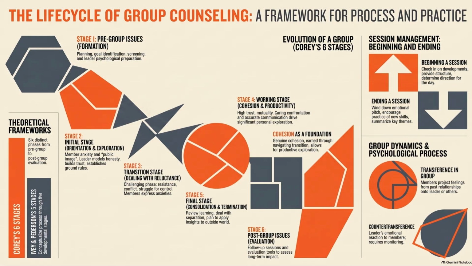The guiding question the leader has to ask during screening is not, will this person be easy to manage? Right. The question is, will this group be productive or counterproductive for this individual? And equally important, will this individual's presence be productive or counterproductive for the group? Ah, okay, so it's a dual protection. You're protecting the individual from the group, and you're protecting the group from the individual.